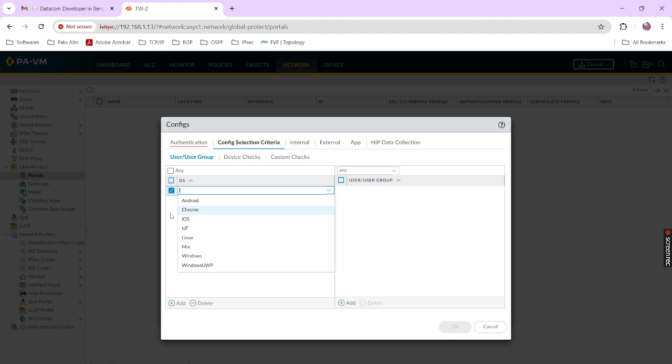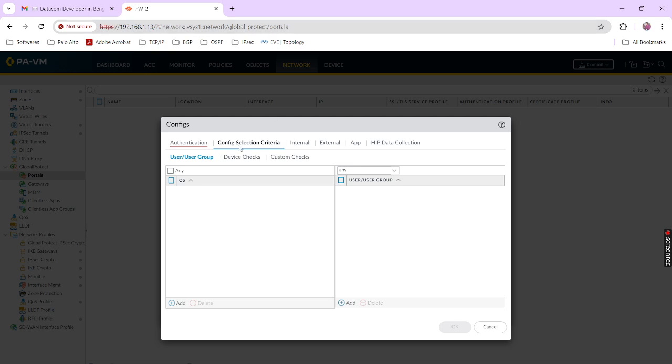If you want to use GlobalProtect on Android, you can install it from the Play Store. If you have Chrome devices, you can get it from the Chrome browser, and the same goes for iOS, from the App Store. For Windows, Mac and Linux machines, we need to connect to the GlobalProtect portal using the web browser, using the IP address or FQDN, so that you can download it directly from there.